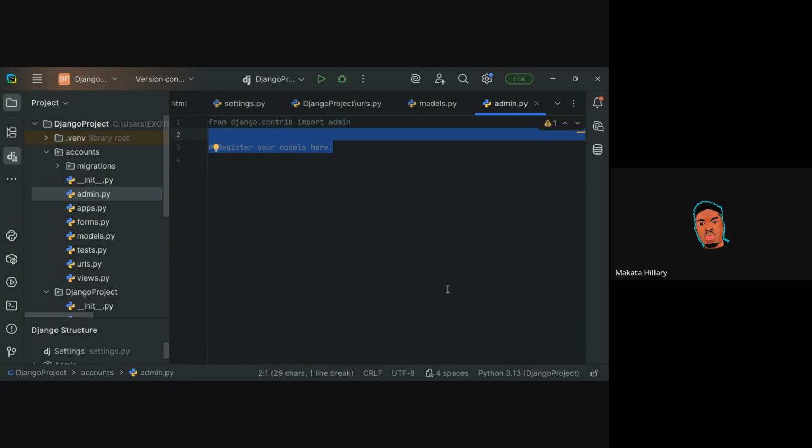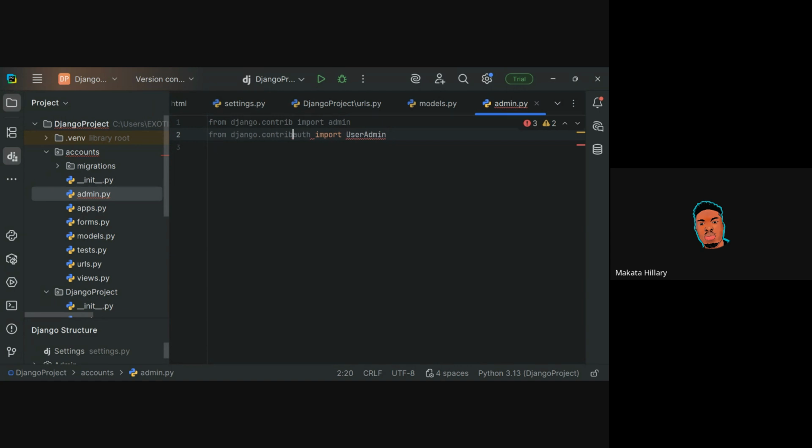To do that, we say from django.contrib.auth, sorry, there is one thing missing here.